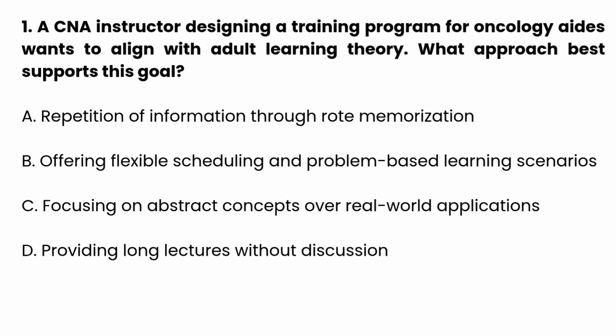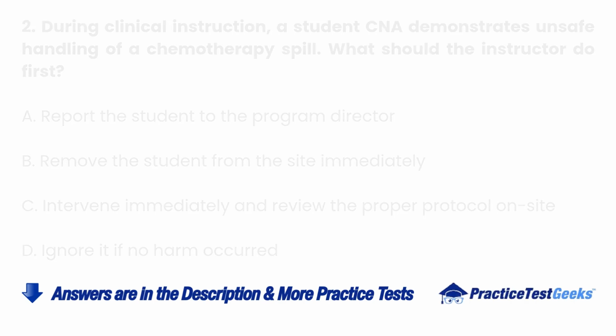1. A CNA instructor designing a training program for oncology aides wants to align with adult learning theory. What approach best supports this goal? A. Repetition of information through rote memorization. B. Offering flexible scheduling and problem-based learning scenarios. C. Focusing on abstract concepts over real-world applications. D. Providing long lectures without discussion.